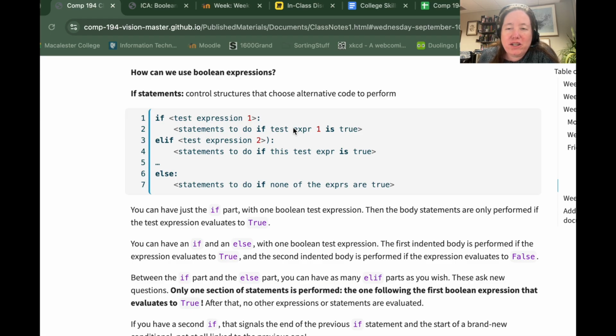This is a conditional, or sometimes we call it a selection operator. What it means is we selectively perform the statements that are indented. We don't always do it. If the test expression is true, then we perform the indented statements that follow it. If the test expression is false, we go on to whatever comes afterwards and we skip those statements. Now this shows more complicated parts you can add on to an if statement in several different ways, but I'm going to switch over to PyCharm and we're going to try some examples.